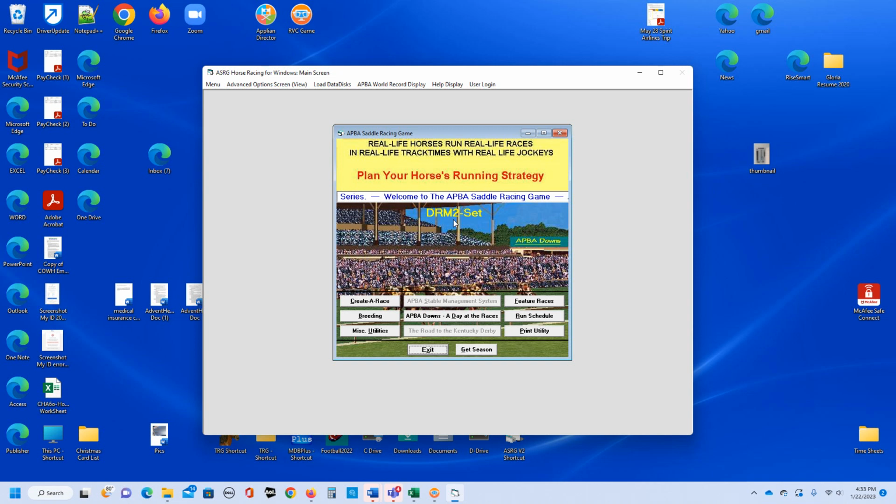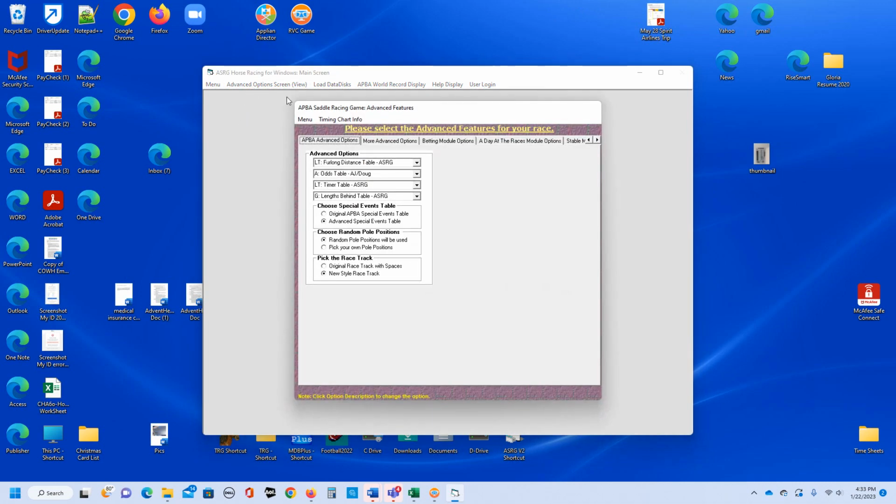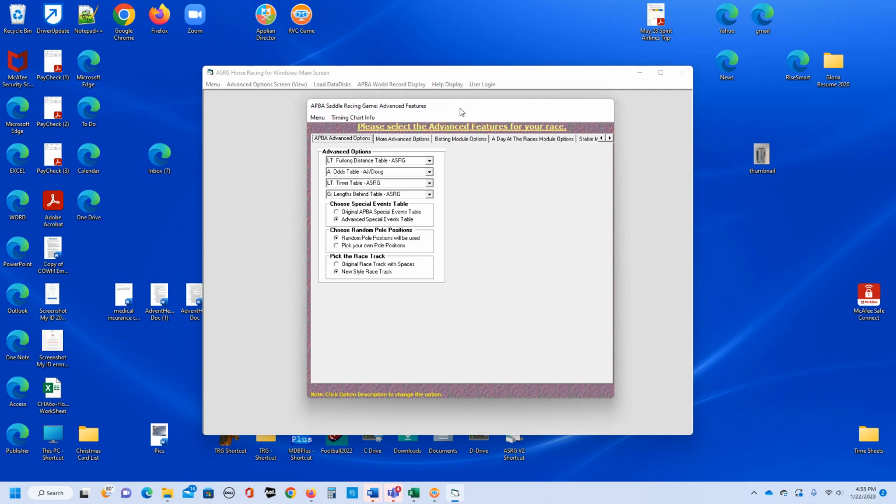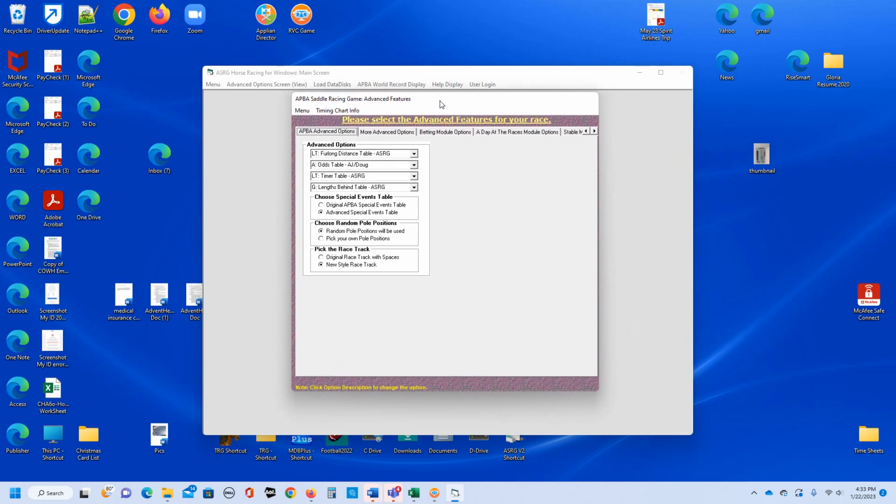This will be my special project dataset. First, before we go into the special project, let's take a look at some of the advanced options that the game is using for this project.